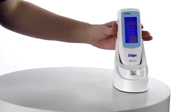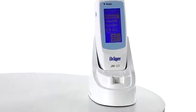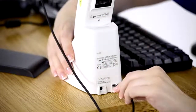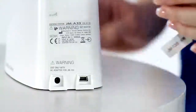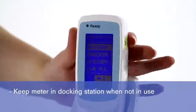The JM105 rests in a docking station when not in use with the display facing forward. The docking station allows the JM105 battery to be recharged. The docking station is connected to a power source either by a USB cable to a computer or with an AC adapter, plugged into an electrical outlet. The JM105 should be returned to the docking station when not in use to keep the unit charged.